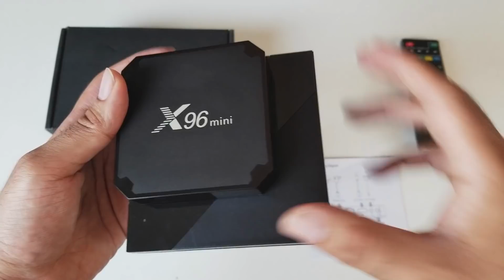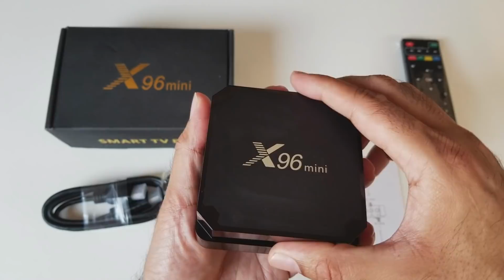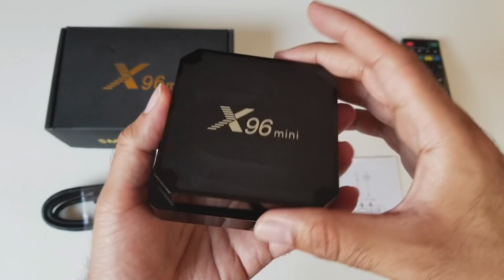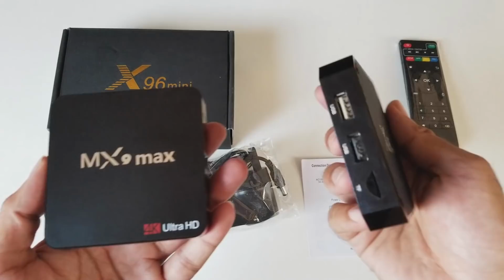So I also like to compare this to another mini Android TV box that I've just reviewed, the MX9 Max. I'm a bit curious to see which one is smaller. So let's compare it. They are virtually the same size, except the MX9 has rounded edges and you've got these cut off hexagon type corners on the X96 Mini. In thickness, they're the same as well. Let's compare the ports. So even the port layout is totally different. So there you have it. You've also got USB 3 on the MX9 Max and you have standard USB 2 on this.